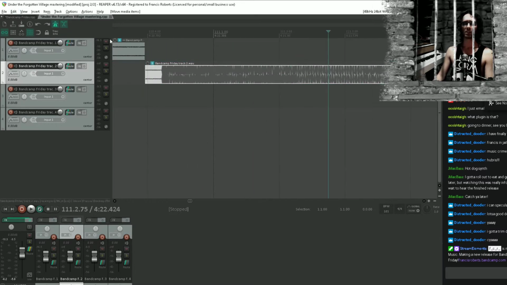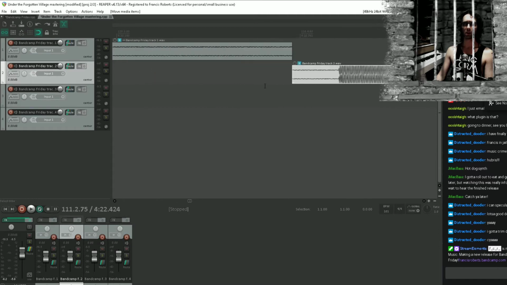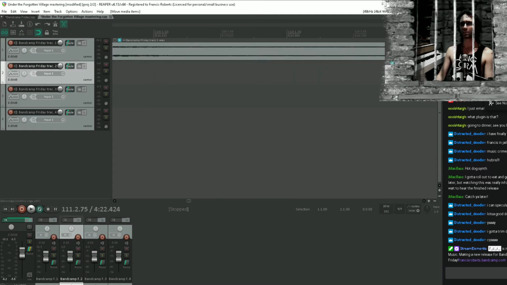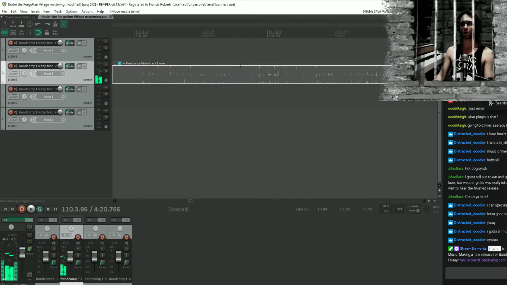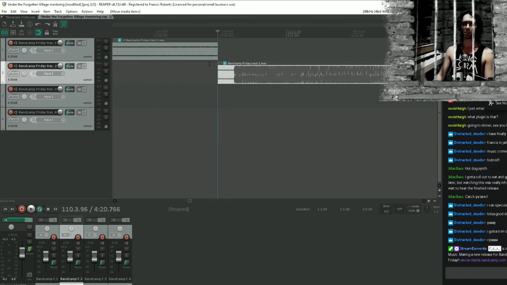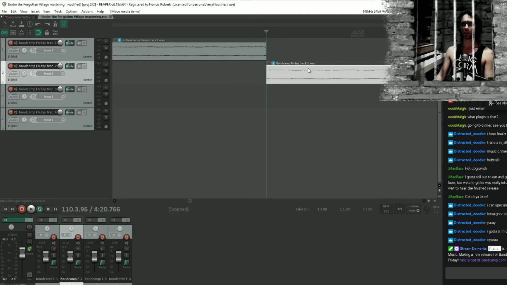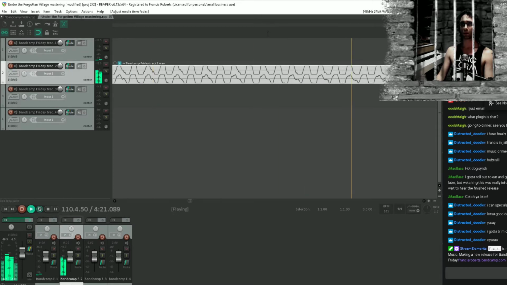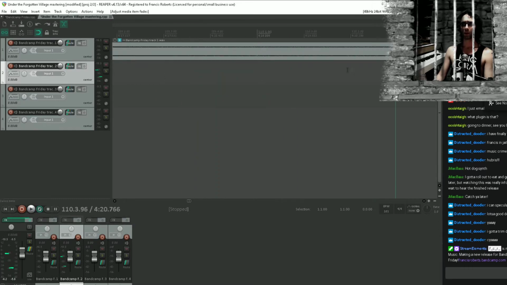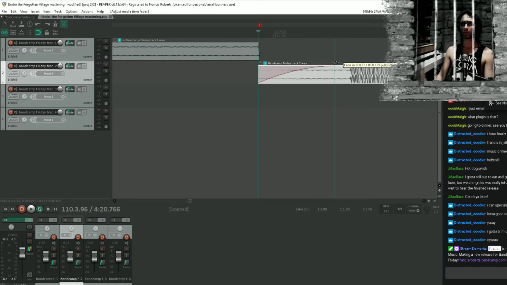And then I will actually snap here. Oh no, that's not snap. Alt S is snap. Okay, I don't want to see the grid either. So here we go. If this is the beginning of the track, that works. Okay, so now what I want to do here is decide how I want to crossfade these. I kind of want this noise floor to just continue. So I think I'm going to just do this. Oh, actually, you know what? I need a marker. That's going to be track 2. I'm going to do this kind of a thing. That's good. Okay, cool. I'll do a long one. Why not?